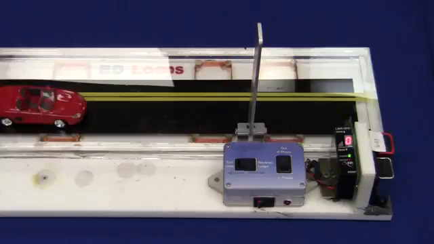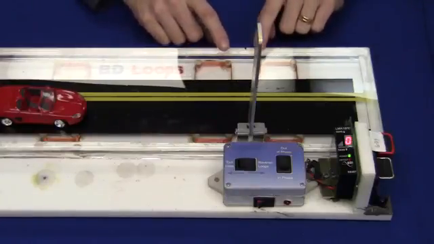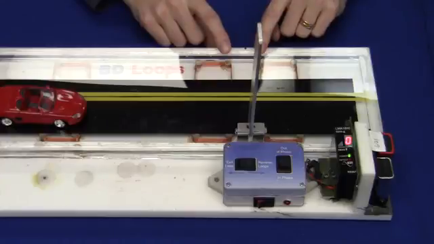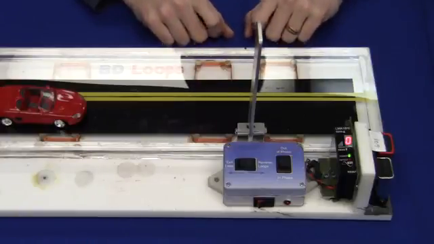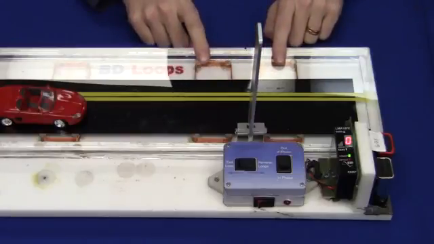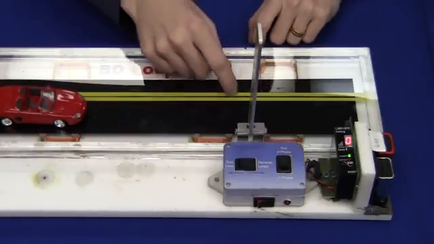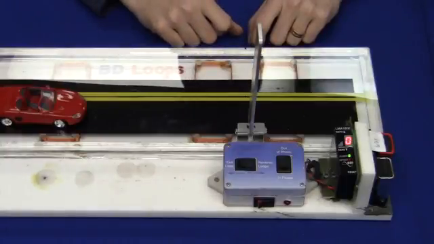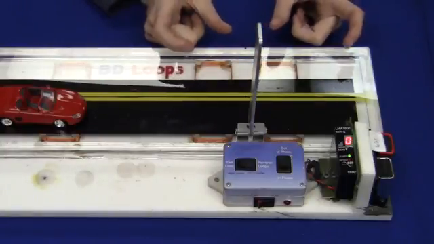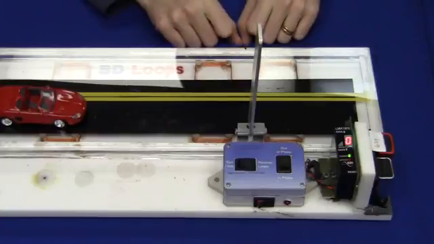A good understanding of loop phasing will allow us to push loops as close as 2 feet from the gate on each side, which is 50% closer than the normal standoff distance of 4 feet. This will give us better coverage of the gate path and allow us to install loops in tight space applications where we normally could not.